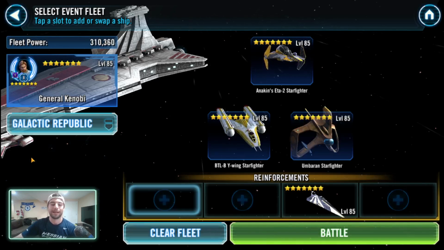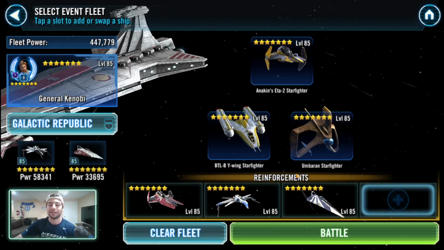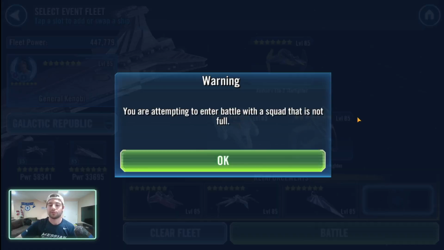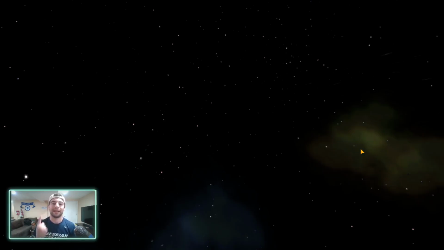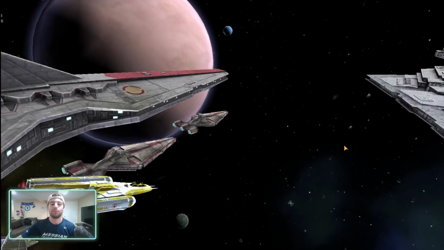Offensively, this is the fleet that I'd like to run here. I like Fives starting. So let's run this as if I was going to go up against this Empire fleet here. Your overarching strategy with the Galactic Republic fleet, number one, keep Anakin alive. He's your most important ship.